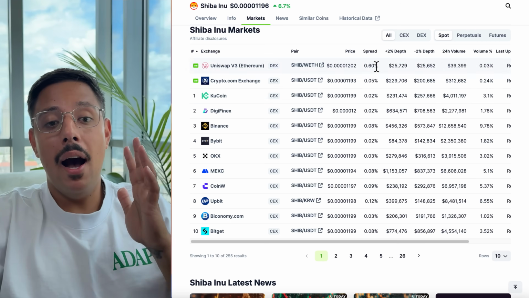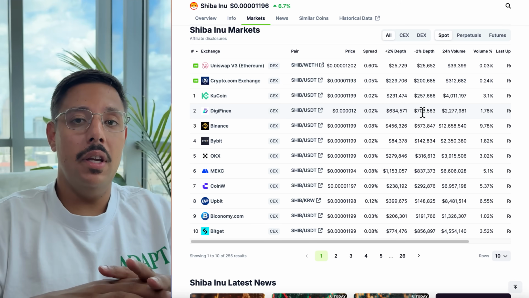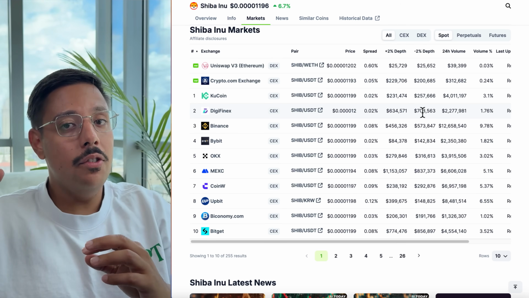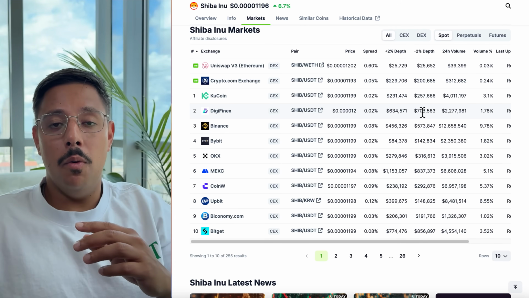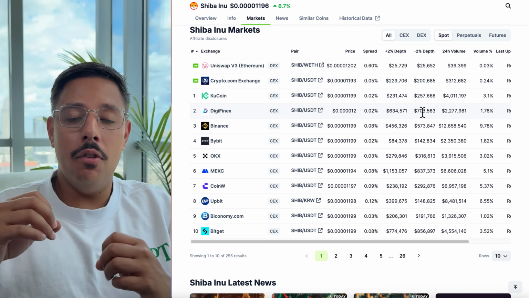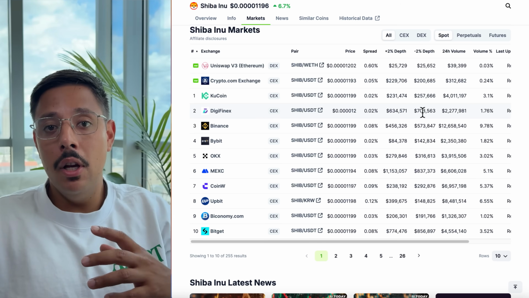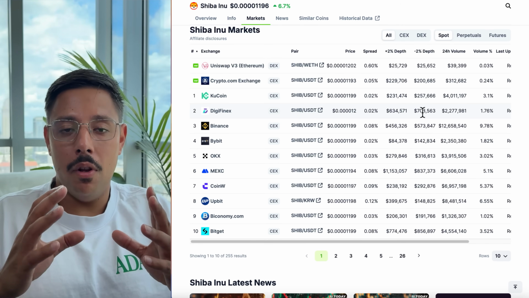Now, personally, I only trade on decentralized exchanges. This is one of the biggest innovations of crypto. On a decentralized exchange, you could actually trade one crypto for another while retaining ownership of the coin itself. So if the exchange goes bankrupt or gets hacked or whatever, you still have your coins, right? And so this is the benefit of a decentralized exchange.